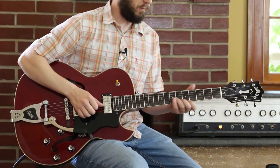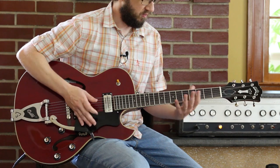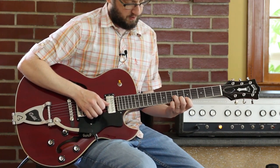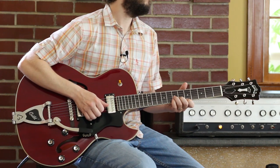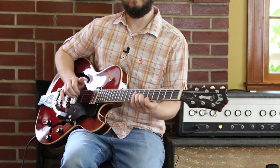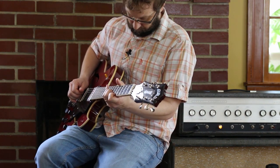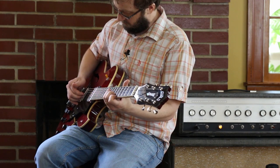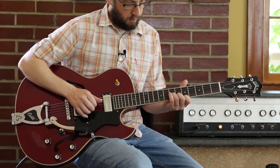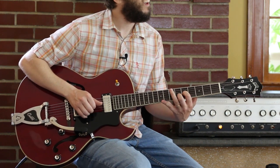All right, we start with a D minor. Oh, by the way, I am in drop D tuning. So D minor, based out of that D minor shape, 7, 6, 5. And yet I'm using fingers, these three together. Which, yeah, fun thing to do. What was it? 1, 2, 3, 4, 5, 6.